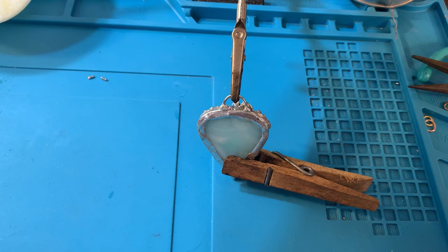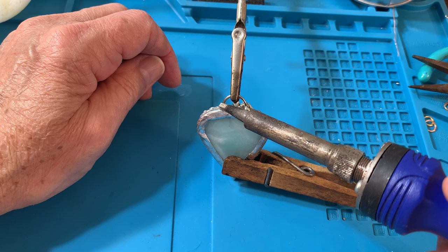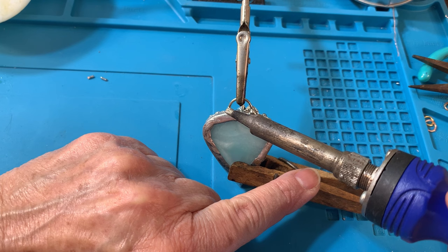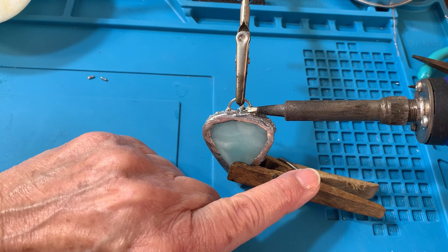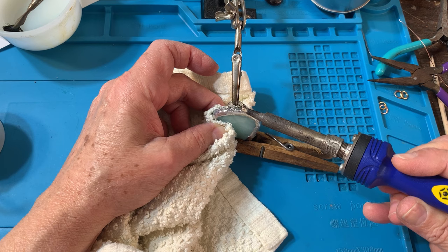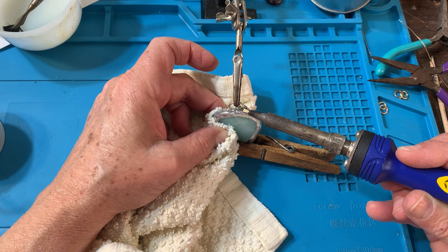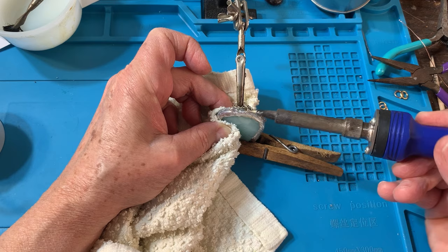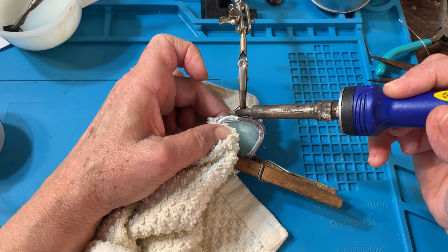But I'm keeping it real for you guys. Let's see if we can loosen this. Okay, what happened here? Oh, I have my iron turned way down. Hang on a minute. Sorry about that. I had to turn that up, and then I decided I better get my washcloth to support this a little bit because I need to loosen this side. Come on. Normally I'd be able to get that off real easy. In fact, too easy. Maybe if I wasn't trying.